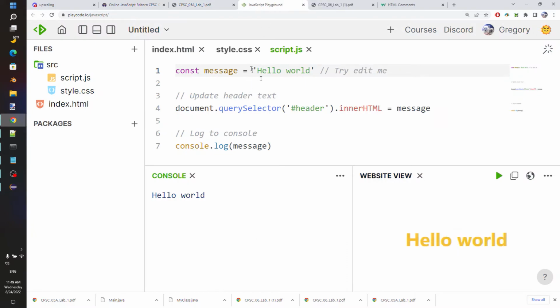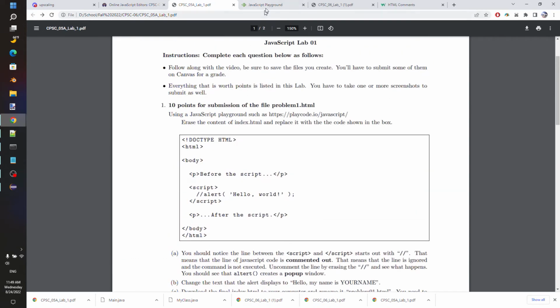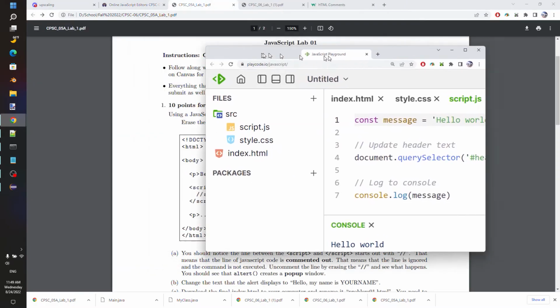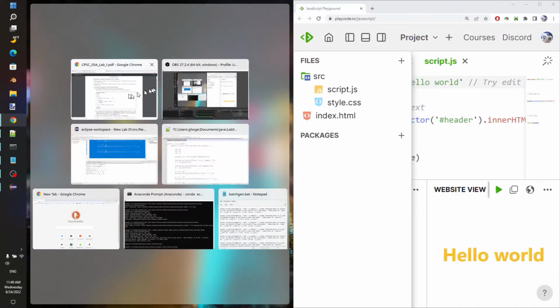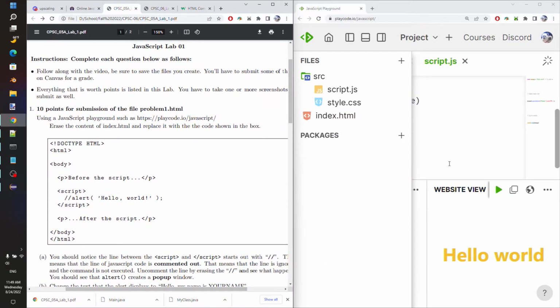Okay, so you've got your lab PDF to follow along, and you have your JavaScript Playground. What I recommend is not having these open in tabs like this. I recommend putting them side by side like this, although my font's a little big over here, maybe too big.